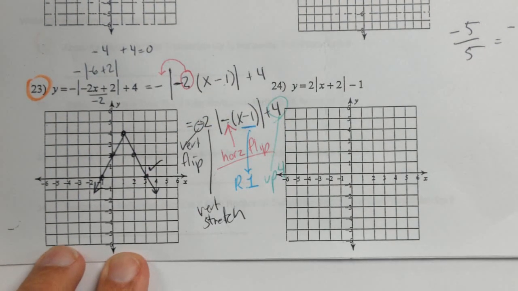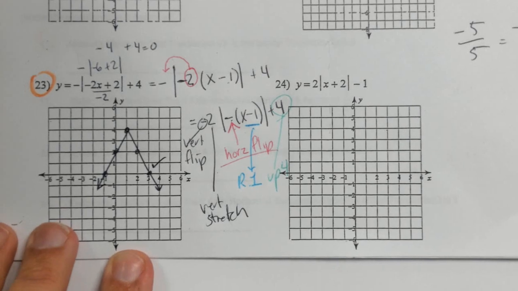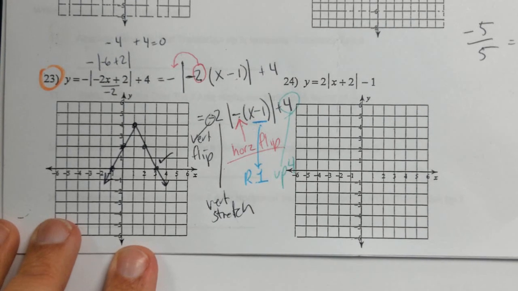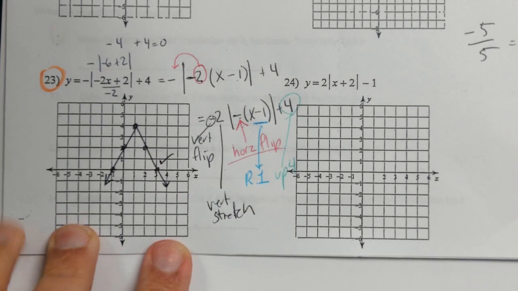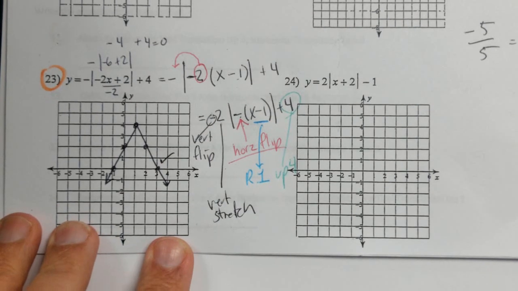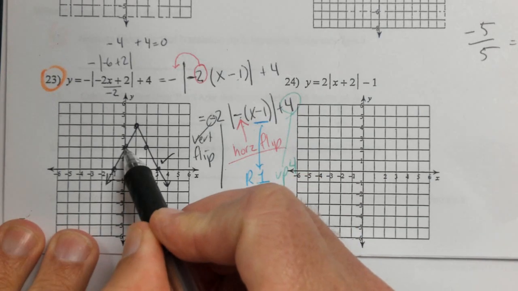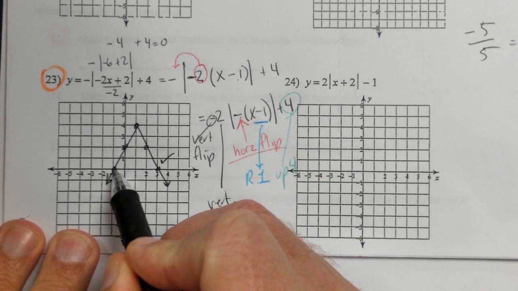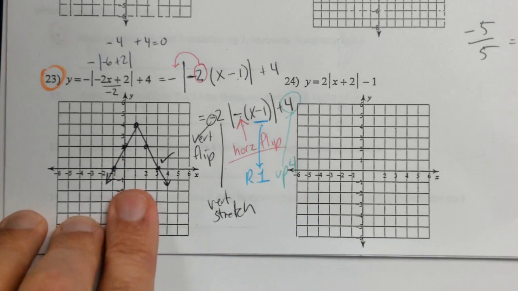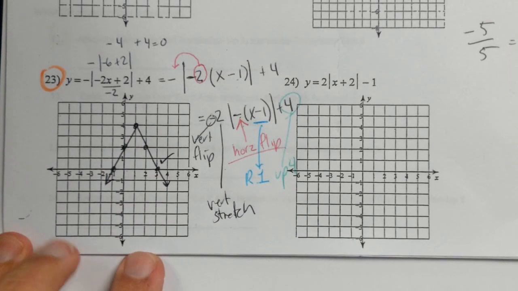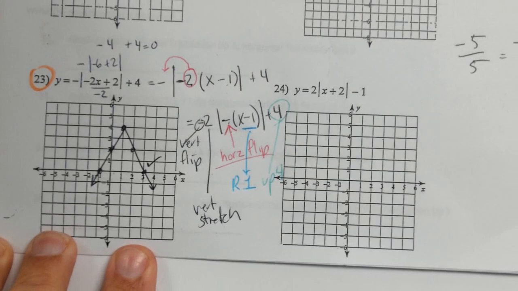I mean, I wouldn't do that on every graph, and you'd save that to the end, but if you absolutely wanted to make sure, or you did a whole bunch of things, and you're like, man, I don't know if I got that right or not, well then, pick some points. If you plug in 0, you ought to get 2. If you plug in negative 1, you ought to get 0. So you can pick some points and see if it matches, and then you can have hopefully more confidence that your picture is right.